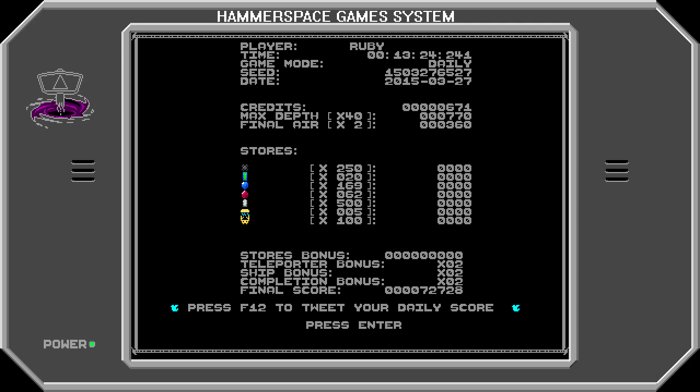Nothing from the stores there because I had nothing in my cargo bay. So I got my times 6 bonus. I didn't get a stores bonus because, oh, what the heck. And my final score, 72,728. Press F12 to tweet your daily score.